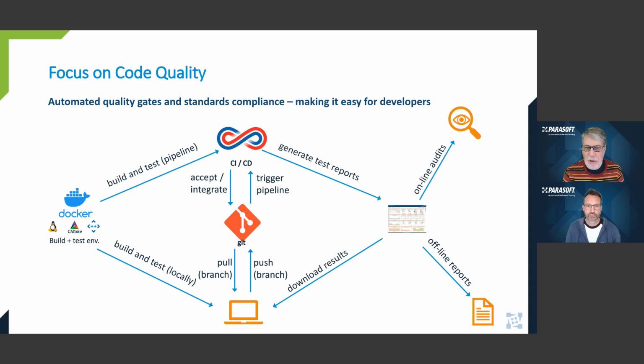Another key question here: you see we have Git sitting in the middle, it could be any change management system or source control system, but you need something where everything sits and that can feed both a fully automated build, test, and potentially deploy pipeline, as well as the developer desktop. This is kind of the first two stumbling blocks: making sure that you're fully automated in your build process, whichever tool chain you choose, and making sure that you're not choosing between doing it on the desktop or in the build system. These practices need to be available in both.